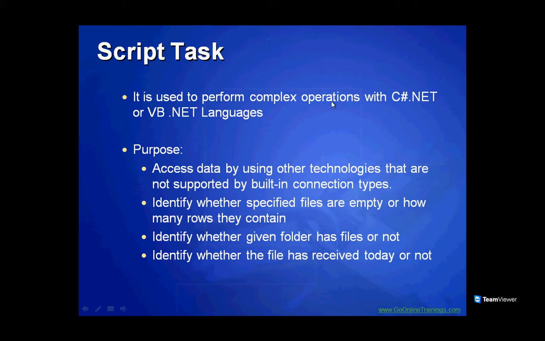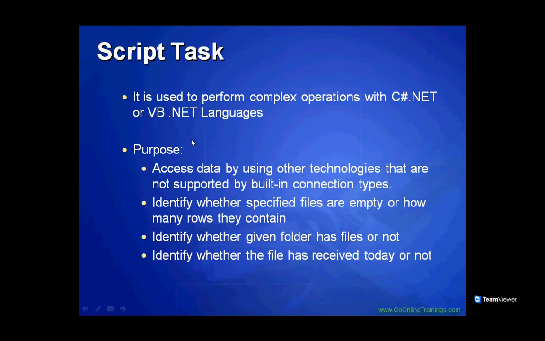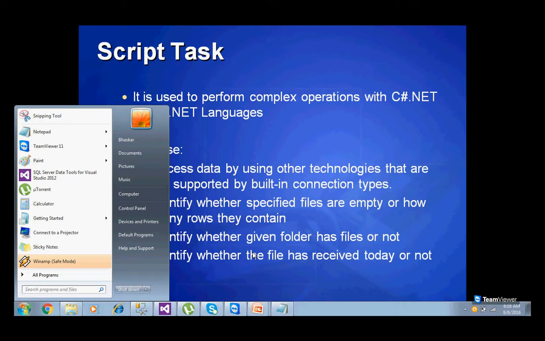Clear? So now scripting, you may use C#.NET code, or any other .NET code we can understand. So these are the few scenarios where we can just code. One is whether the folder is empty or not, whether there is a file in the folder, whether the file belongs to today's file or yesterday's file or any older file, or whether the file is having data or not. And if somebody gives you a file other than the built-in connection data types, that is when you have to use C#.NET or VB.NET. So let us do a demo on this.